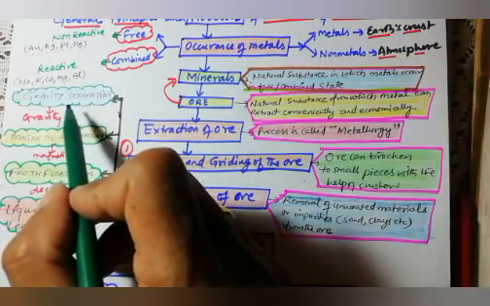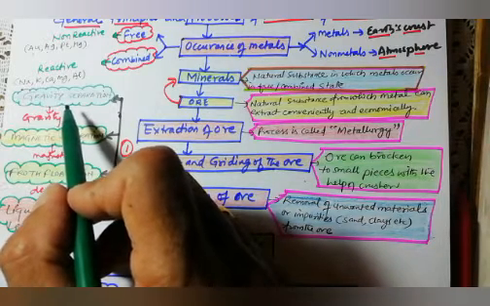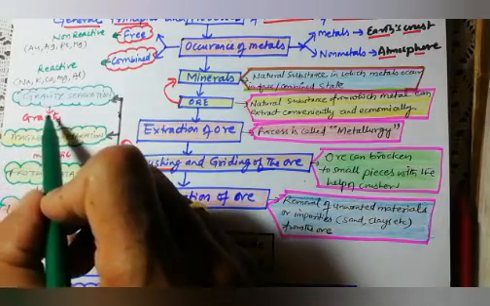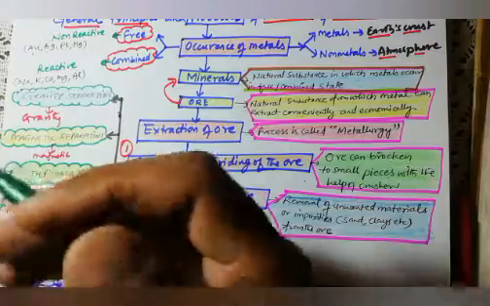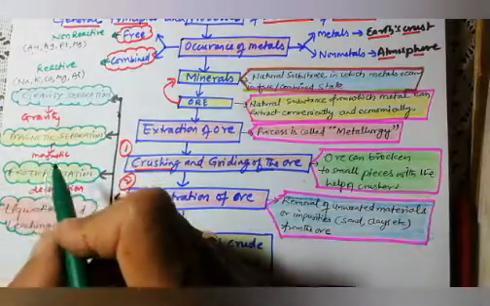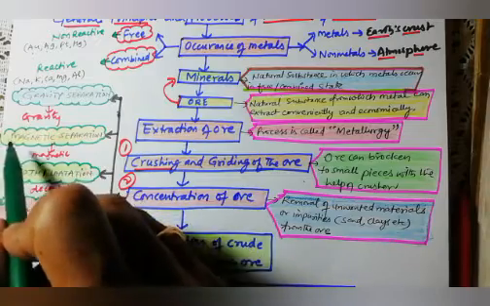In this method, the powder ore is fed into a stream of running water, where the lighter impurities are washed away and the heavier particles are left behind. That's why it is called gravity separation. Heavier particles will be left behind, but lighter particles will be washed away with the flow of water. Generally, oxides and carbonate ores are concentrated by this method.